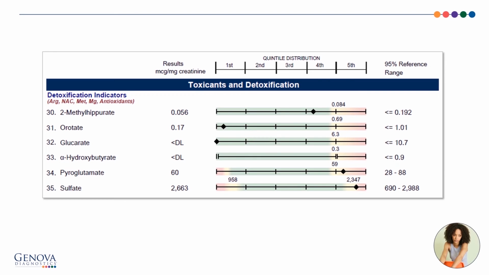Pyroglutamic acid is an intermediate in glutathione metabolism, and elevations indicate inefficiencies in the synthesis of glutathione. It's common to see lower glutathione levels when pyroglutamate is elevated. Elevated urinary sulfate, which we see here as well, can be a reflection of dietary protein intake, particularly the sulfur-containing amino acids such as methionine or cysteine, or even supplementation with something like glucosamine sulfate or MSM, but we're not suspicious of those here for this patient. We wonder if maybe this elevated urinary sulfate might reflect difficulty in the synthesis of glutathione, which itself is a sulfur-containing compound. We also know that vitamin B6 is a required cofactor for the synthesis of glutathione, so we start to see some of the pieces of the puzzle here coming together.